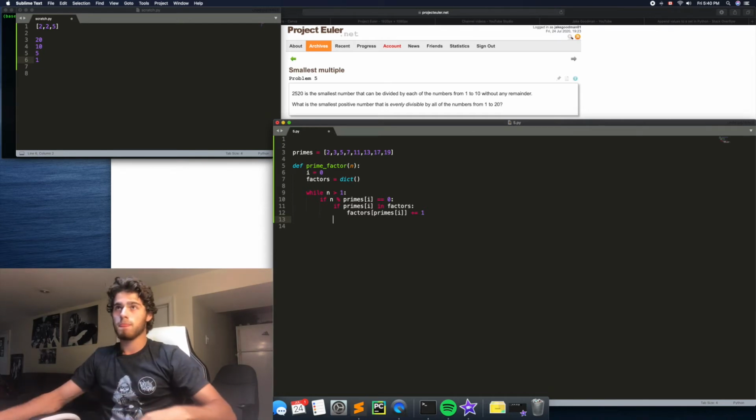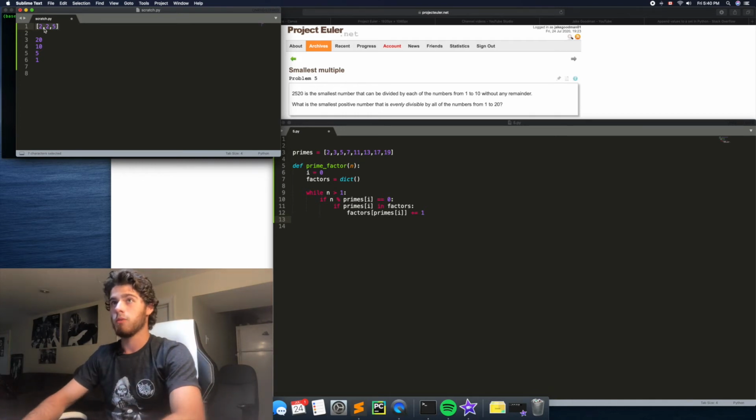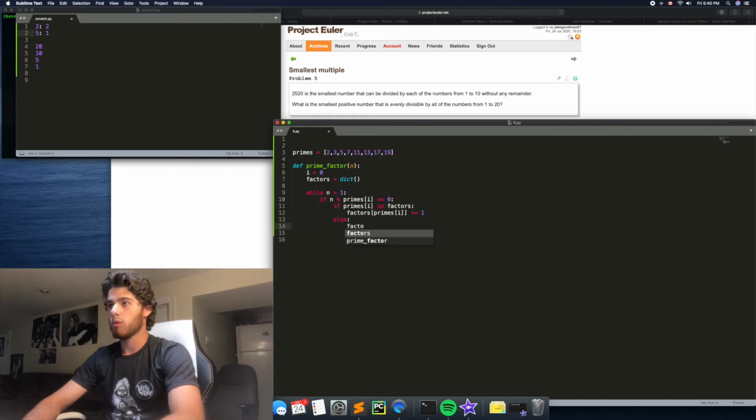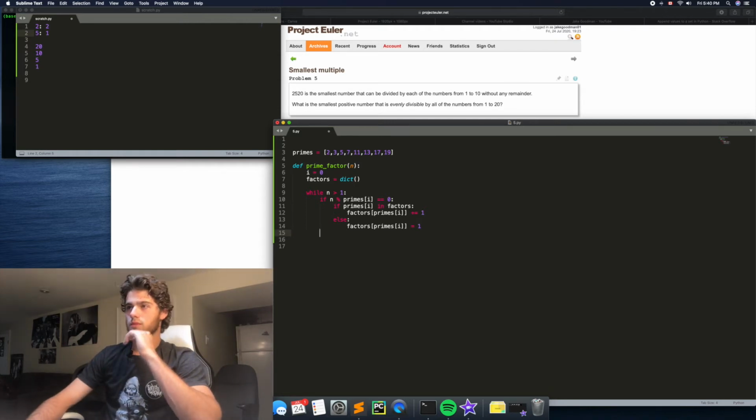So for example, instead of a list being 2, 2, and 5, it would be a dictionary that says 2 had a frequency of 2, and the prime 5 had a frequency of 1, something like that. Else we have to make it equal 1 because we're creating a new entry. So factors at primes at i equals 1. Okay, that looks fine. And then what do we have to do? Do we just return factors?